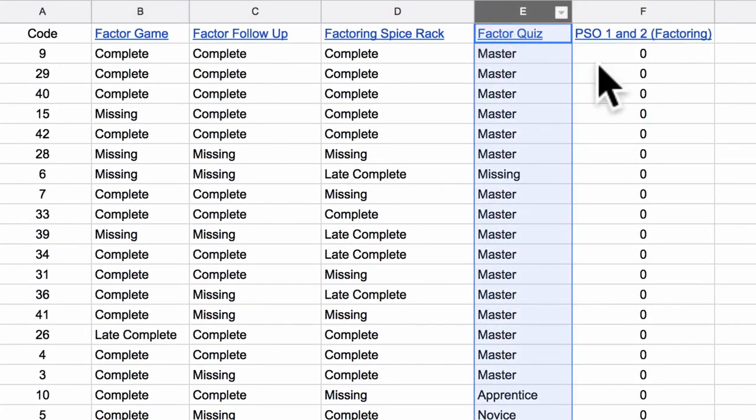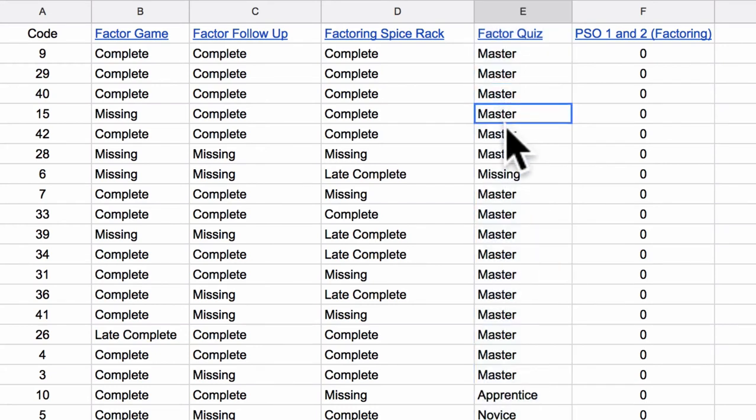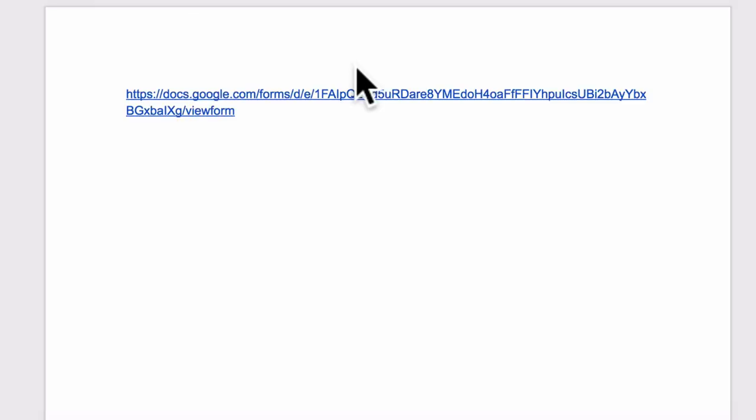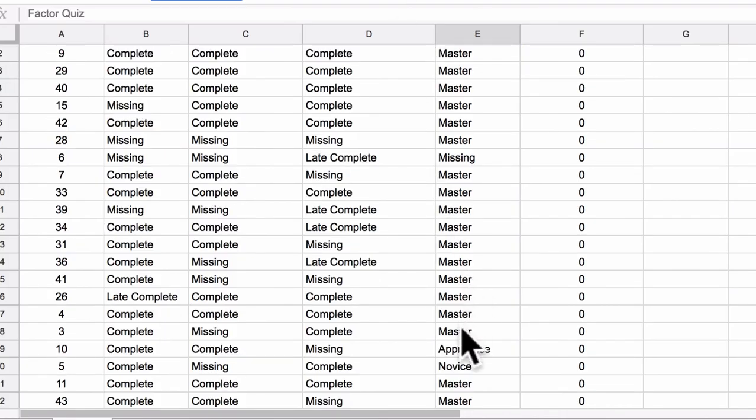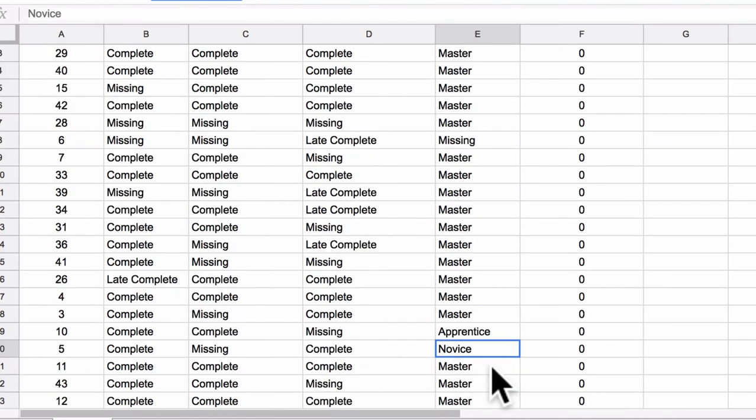Now with the quiz right here in this column, it's your responsibility to show or demonstrate mastery on every single quiz. So if it doesn't say master next to your code, then you have to retake the quiz. And here, if you click the link, you can go right to the quiz and the resources to it, right? So there's three levels right now. There's master, which means you demonstrated mastery. Apprentice, you're kind of still working on it. And novice means there's a lot of issues that you still have to resolve with this particular quiz.